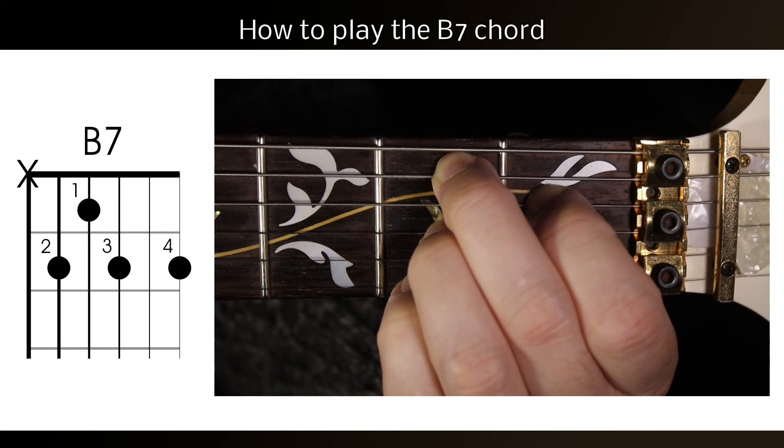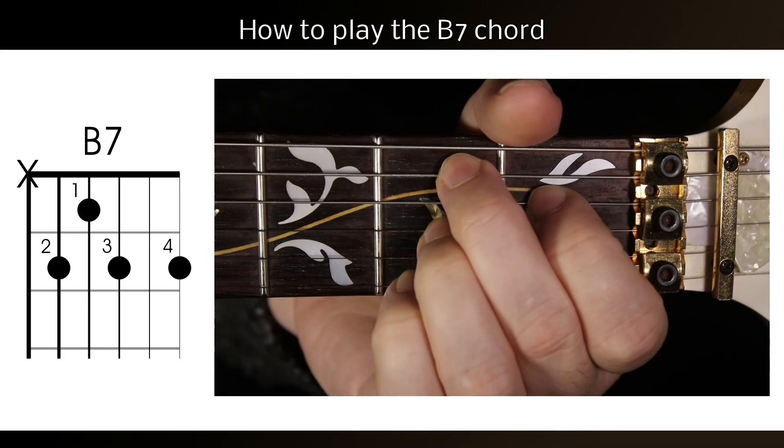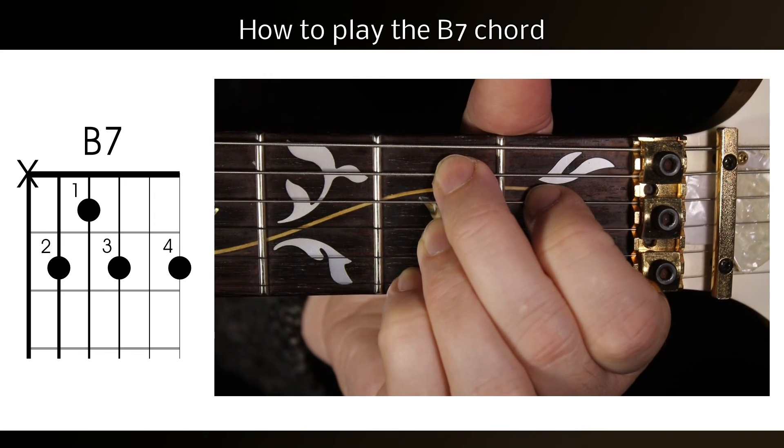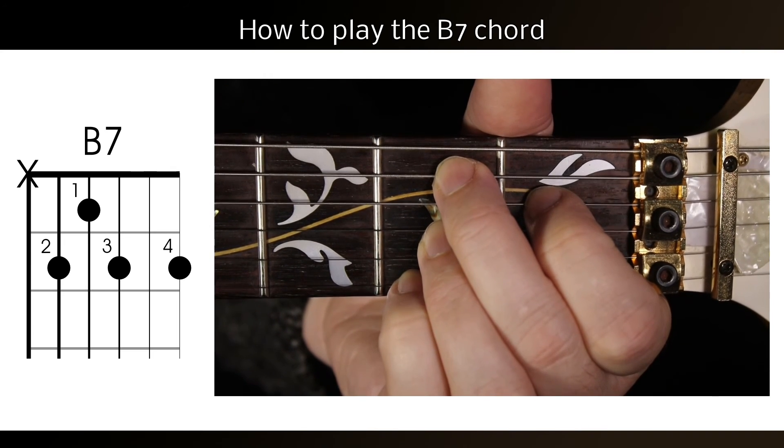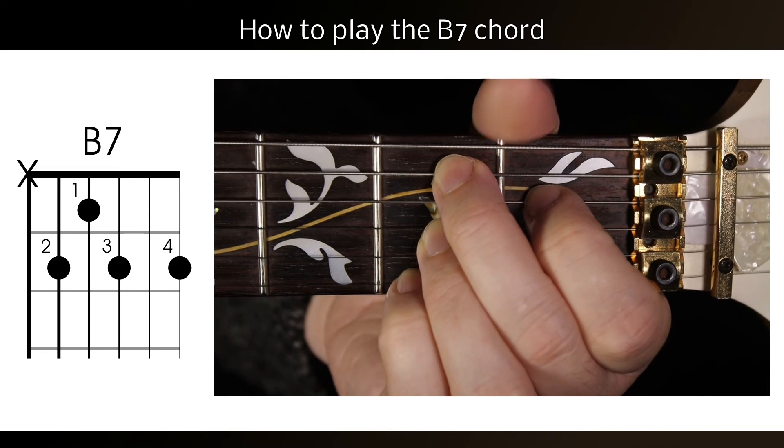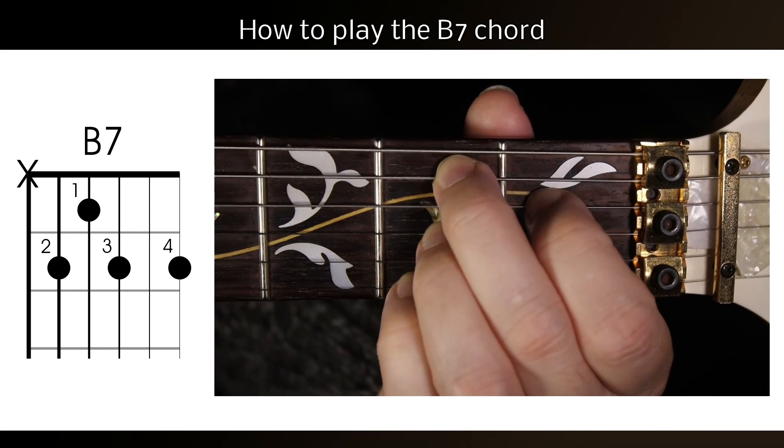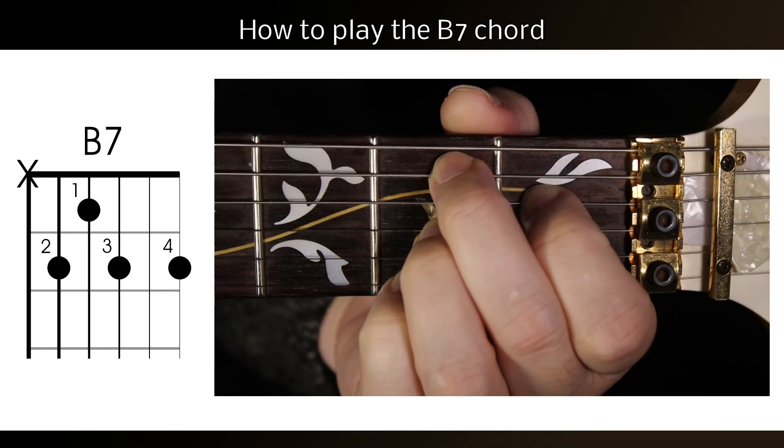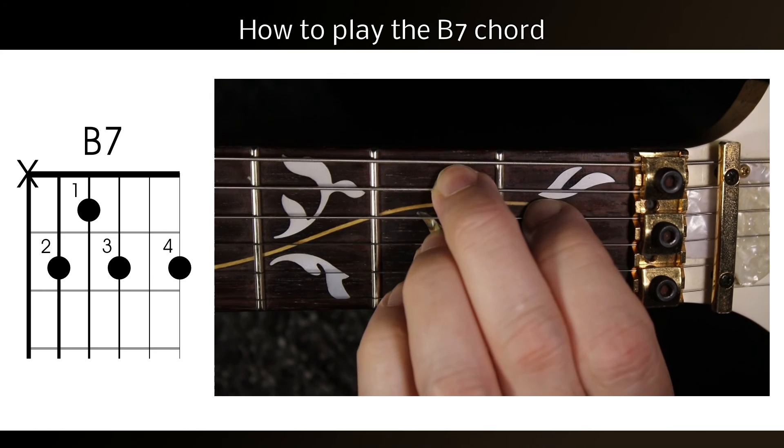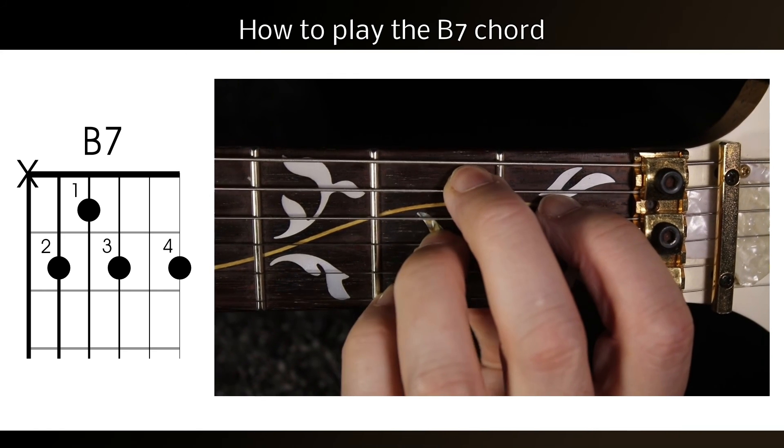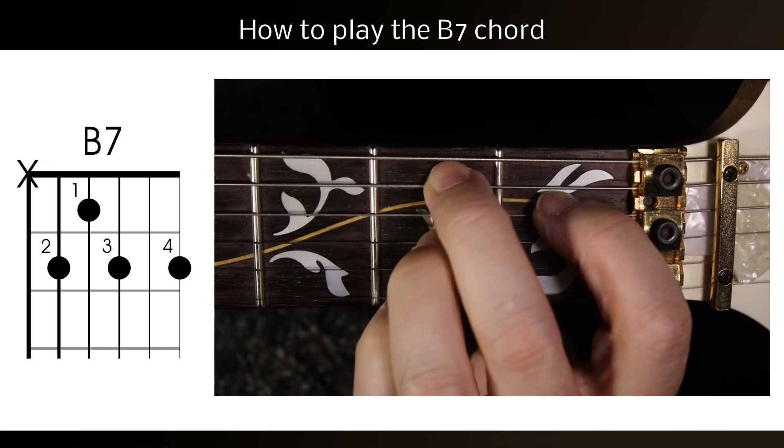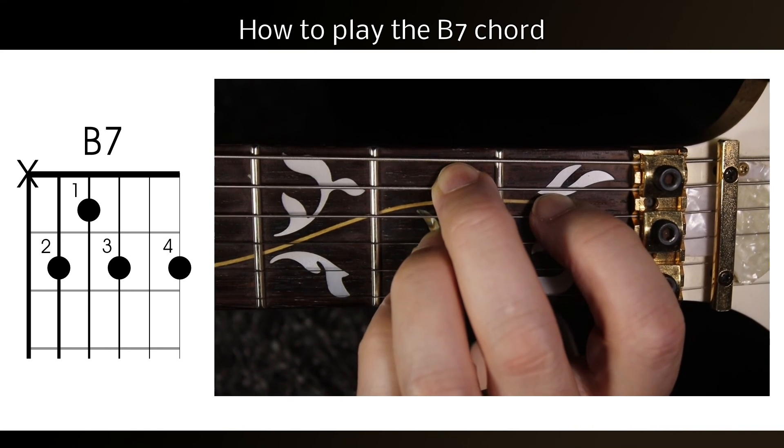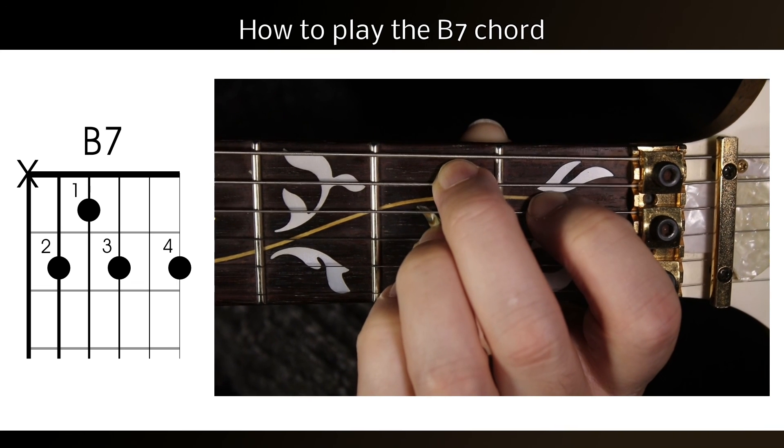If the open string is muted or the previous measures aren't correcting the issue, the chances are your fingers are overlapping onto other strings. If this is the case, you need to bring your fingers onto their tips and not allow them to lie down sidewards. In order to do this, you may need to bring your thumb around the back of the neck towards the floor. This may feel a little uncomfortable, but I assure you it's quite necessary. And before too long, it'll feel quite natural and your chords will be a lot cleaner.